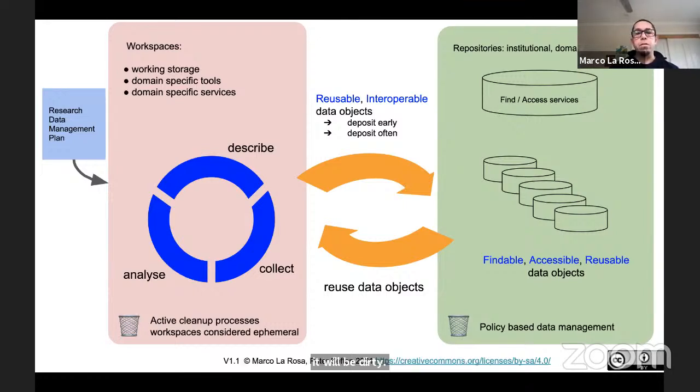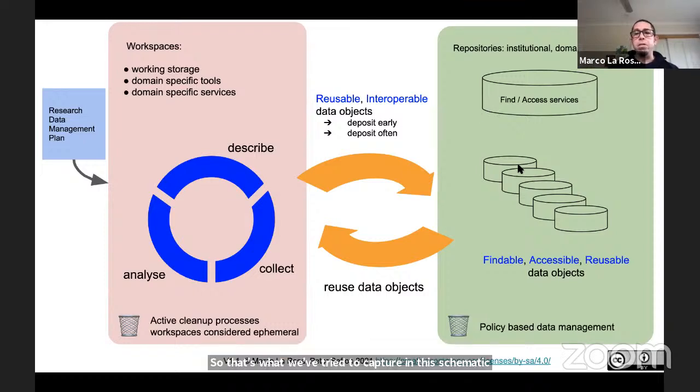And what we're saying is that there should be a process where the researchers get used to actually depositing FAIR, well-described data objects into repositories regularly, and doing it early and doing it often. And this is akin to the software development model where you're checking code often to the repository. You keep working on it on your own laptop, but you check it in often and you reuse it as you need it. So that's what we've tried to capture in this schematic.